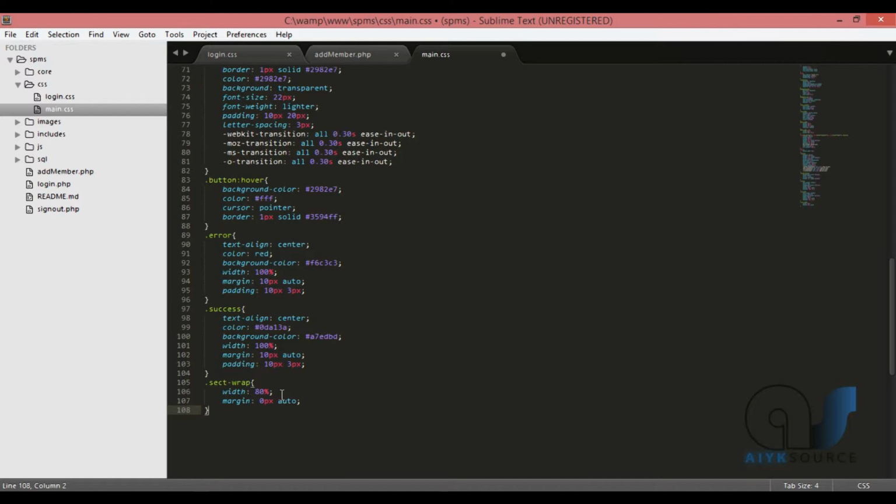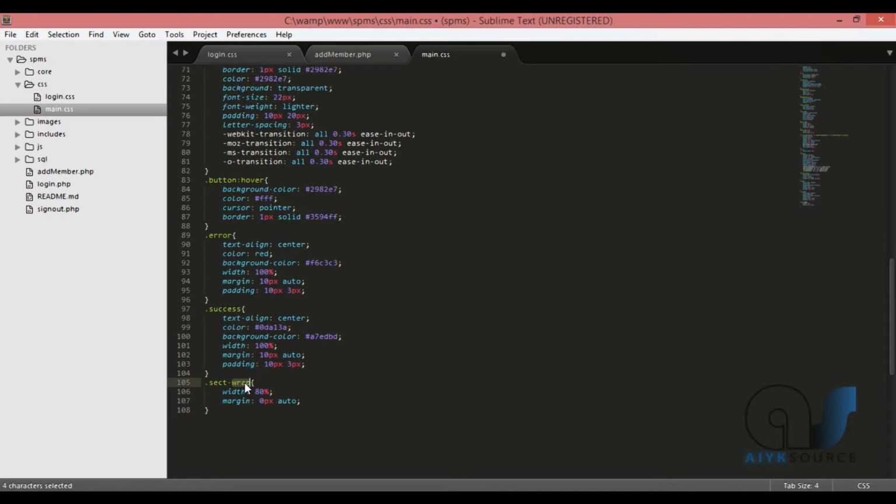So we are giving a width of 80% to whatever element we add this class to. So if we add it to an element whose parent is the 100% container, then we'll be having 80% of the 100% container, if that makes sense. And then we're giving it a margin of 0 pixels and auto in order to center it to the page.